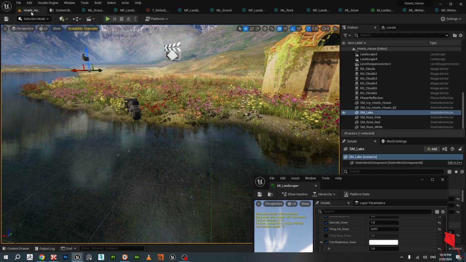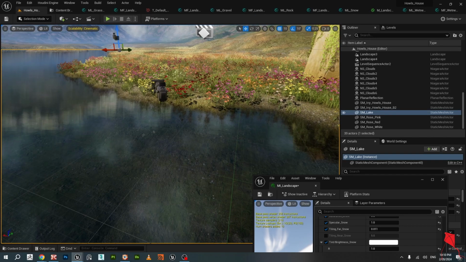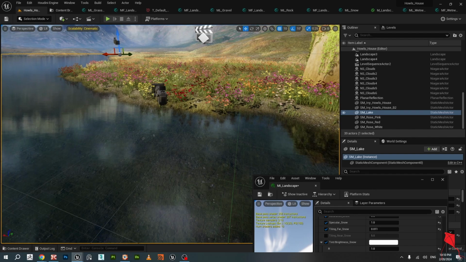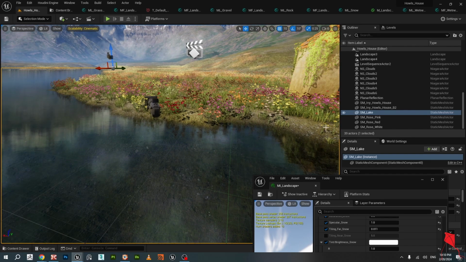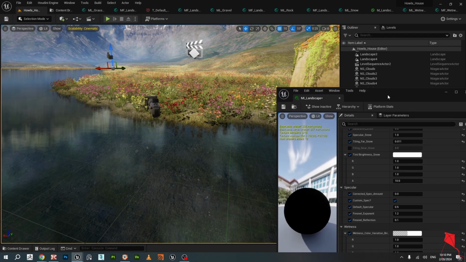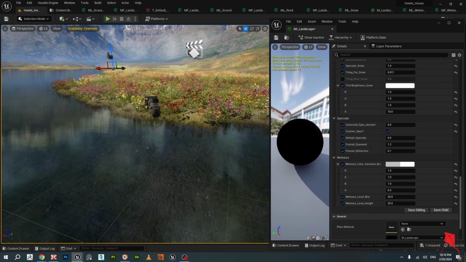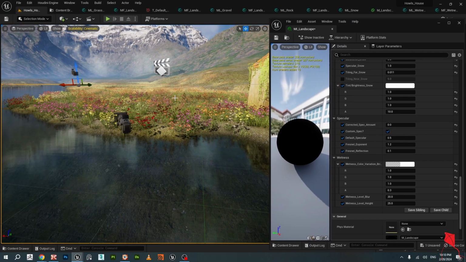But let's get back to here. So it's darker, and it's also smooth enough to not be, where's my cursor? Oh, Unreal. So yeah, you can see that here we have level blur at 20.